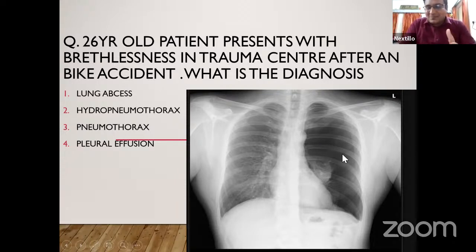Due to air, it is appearing black. So this is called pneumothorax. Look at the name: pneumo, air, thorax. Air has replaced it. And what is this part? This is the remaining part of the lung, the lung capacity, like a balloon. When air is outside, the lung will be collapsed. So this is the collapsed lung lying out here. The air outside is pressing, and this is what we are looking at. This is the compressed lung.